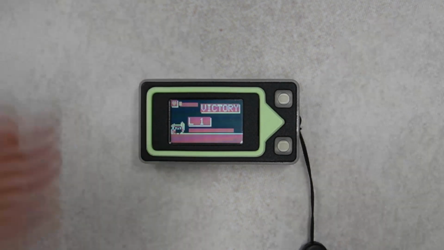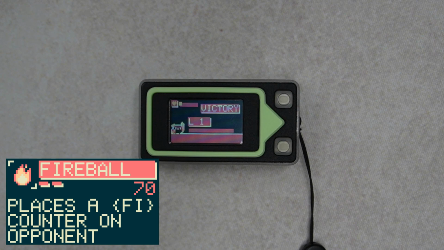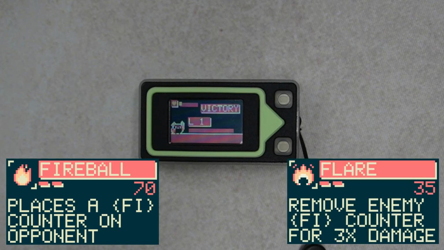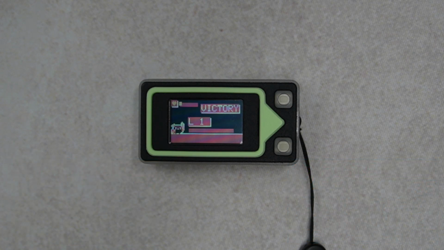But unlike a game like Pokemon, where you can't just get something like Ember and then immediately get something better like Flamethrower or Fire Blast, all of the abilities in the PicoNav are meant to be done in such a way where everything is going to be in the conversation. So battles start off relatively simple. There are some easy combos like using Fireball to place that fire counter like you just saw. There are other cards like Flare that consume a fire counter on the opponent and then deal an additional 3 times damage. So it's a very easy 1-2 combo to get you started and to understand the mechanics of the game.